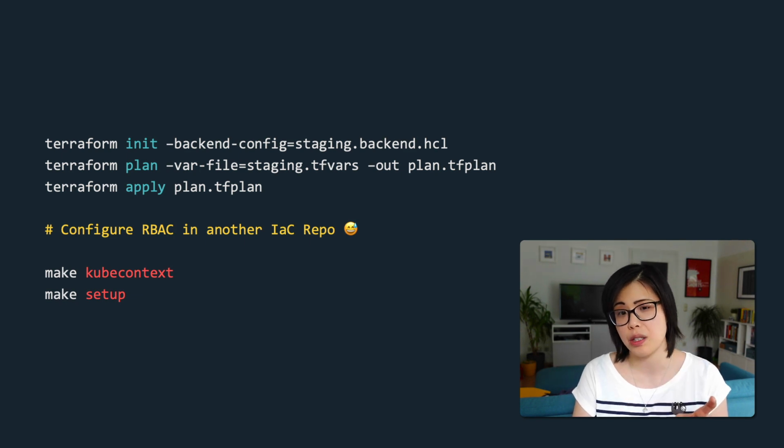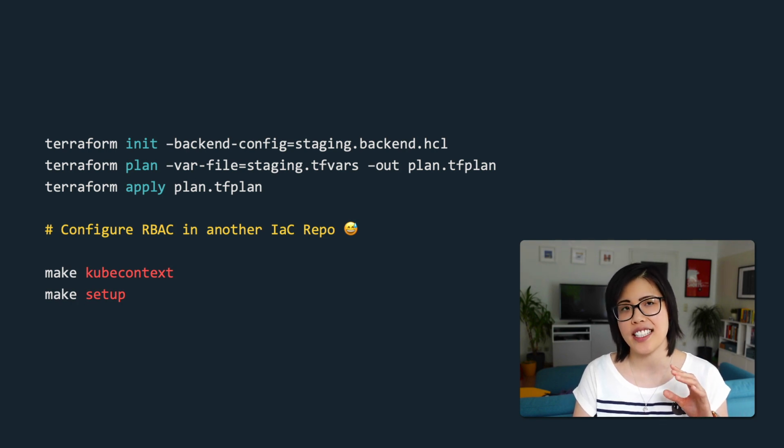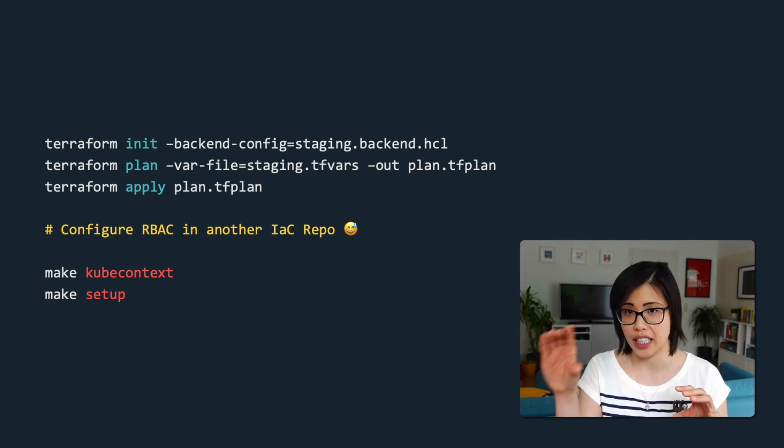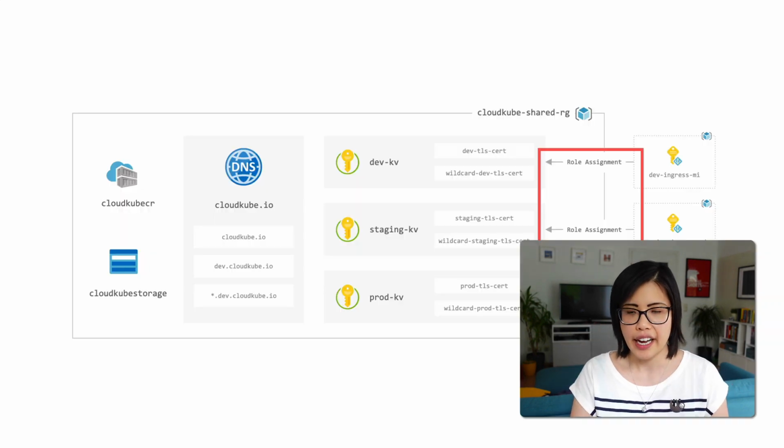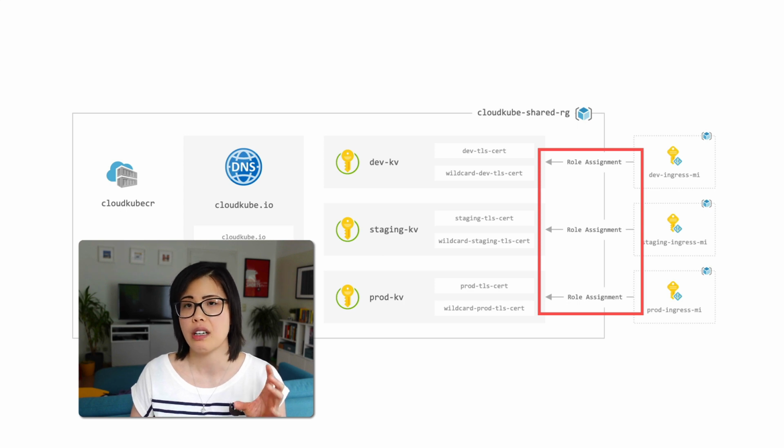So what does this actually look like? And this is why the video actually took like 30 minutes instead of like 5 as I thought it was going to take. So I already talked about how you pass in the config and the var file. And then I went straight to do a kube context and set up. And I was like, why is this not working? And the reason why it's not working is, if you remember that graphic that I showed you with the different layers, I'm working in the middle layer. There is a bottom layer that has the centrally managed infrastructure, which in my case is called the shared resource group.